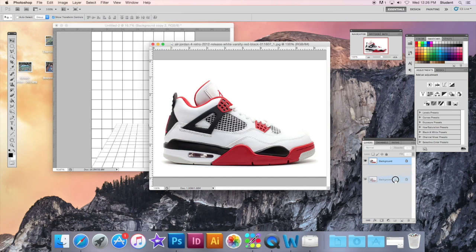So what I'm going to do is I'm going to drag this down to new layer, hide the background layer, little eyeball there, and I'm going to use this tool here. It's called a magnetic lasso tool. And now we should be able to, and as I'm going along, I'm clicking every once in a while. I want to make sure that I can get this shoe cut out as accurately as I can. So I'm trying to go along the red here and the black.